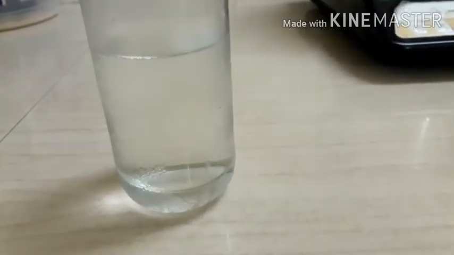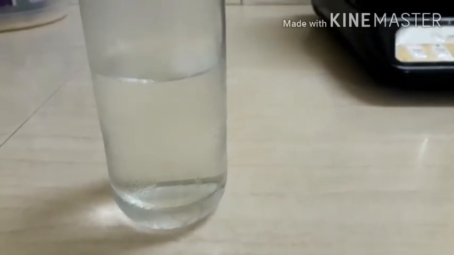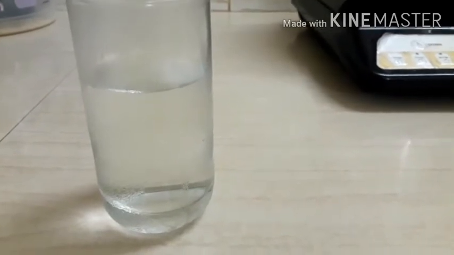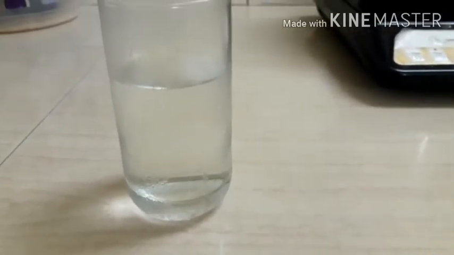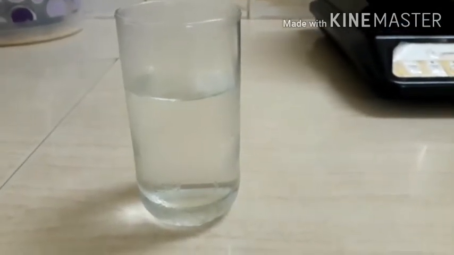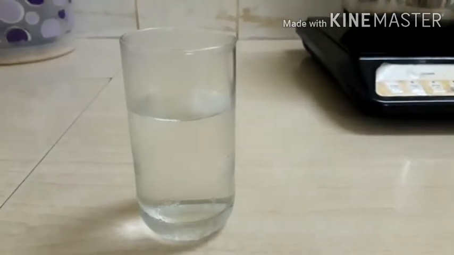This is all because of the process of condensation. This is a very simple example that happens in our daily life. We drink juice or cold drinks daily and we always observe this, but we never pay attention to it. But if you watch this video fully, it will be clear to you why this happens. This is just because of the process of condensation. What I showed you in the video is also shown in this picture: as cold water is inside the glass, the water droplets from the air are sticking or adhering to the surface of the glass in the form of liquid droplets. This is actually the process of condensation.